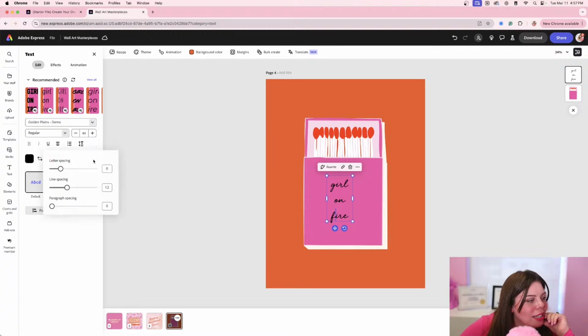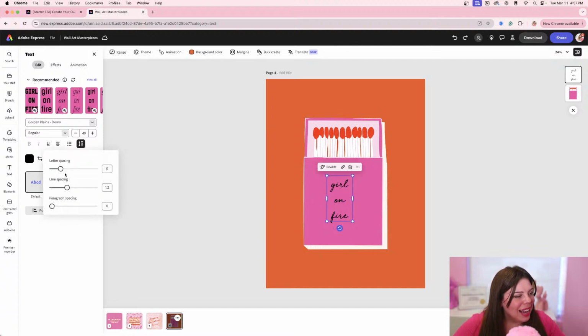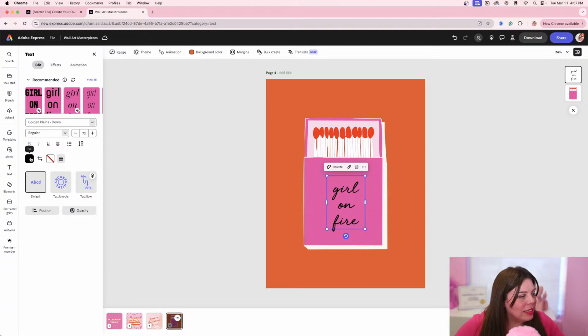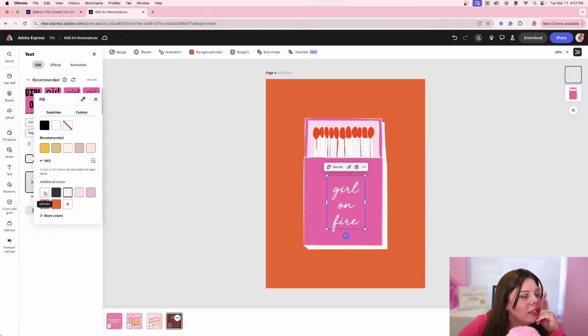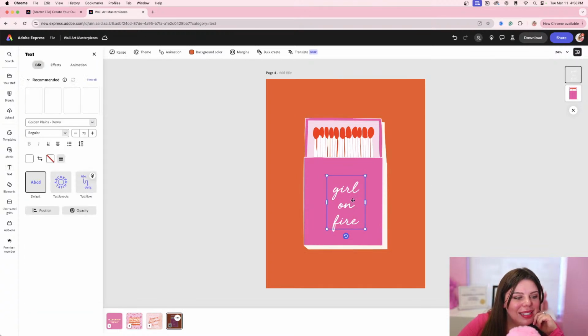We can even adjust the line spacing. Oh, hold on. I need all the line spacing to be adjusted. So we're going to go ahead and click on the box. And then we'll go ahead and adjust the line spacing down a bit. Make this a little bit bigger just so that it stands out. Maybe make this white so that it pops out a little bit more. That would be fun. And then what we'll go ahead and do is center this here.